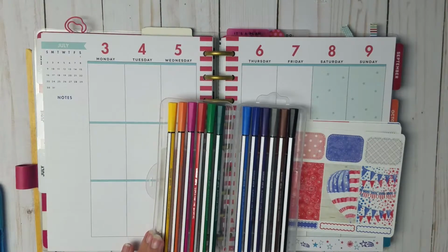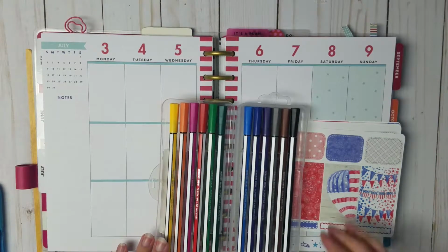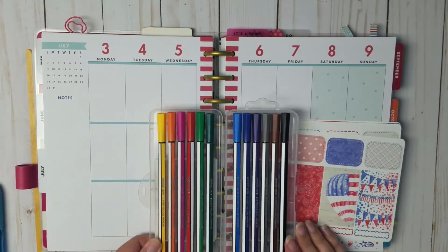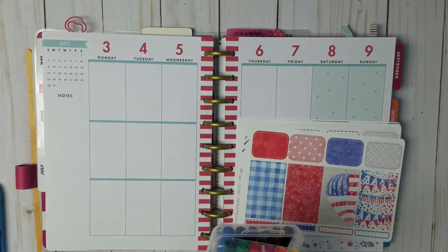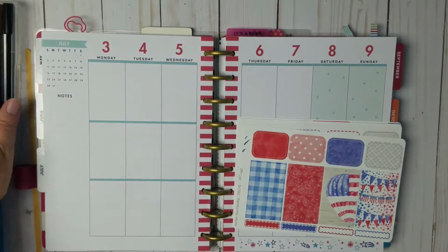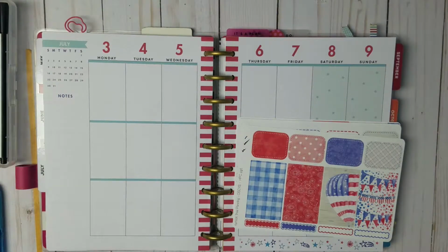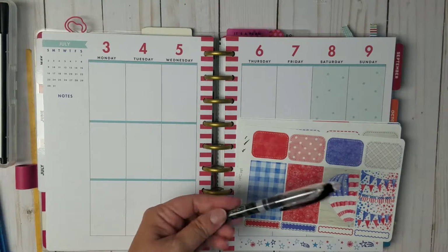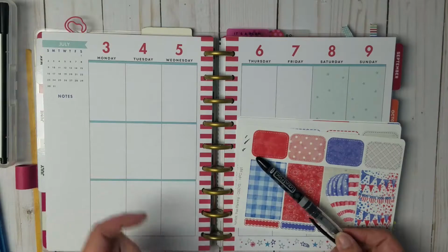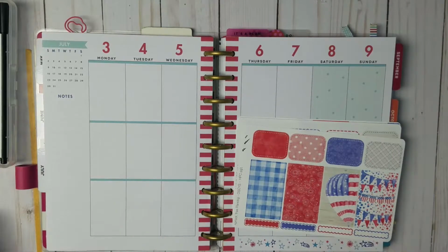And they're an ultra fine. Excuse me very much. They're an ultra fine, which I really like. They actually say super fine line, which I think is a 0.4, and I like really fine ones because it allows me to write bigger than something else will, like even these. I really like these, and they show up really well. But they are a 0.7, so I like those better than the regular flare, which are also 0.7, but they feel a little squishier somehow.